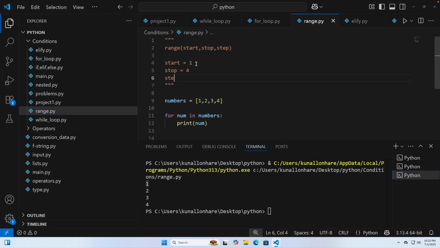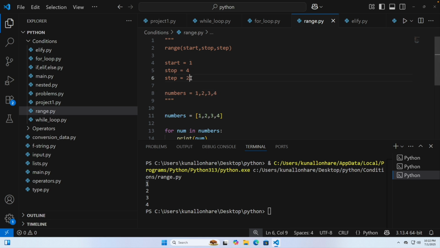And step is the sequence. So numbers will start from 1, and it will stop till 4, like 2 3 and 4. But we have some twist in the stop, I will teach you. Here you can see we have one gap, 1 2 3 4. So that is the step.